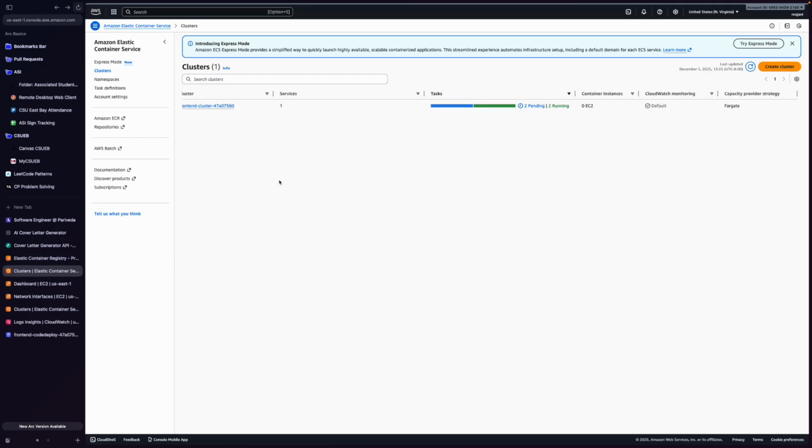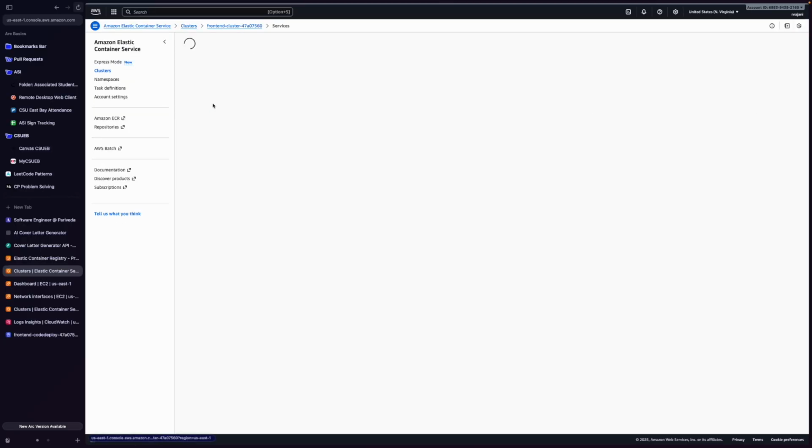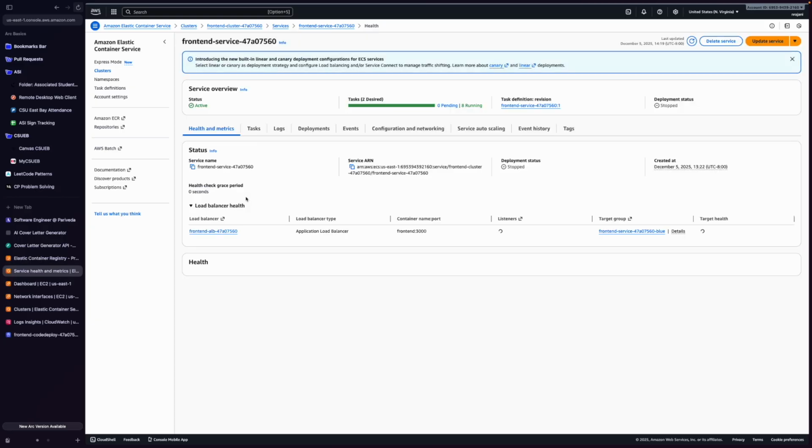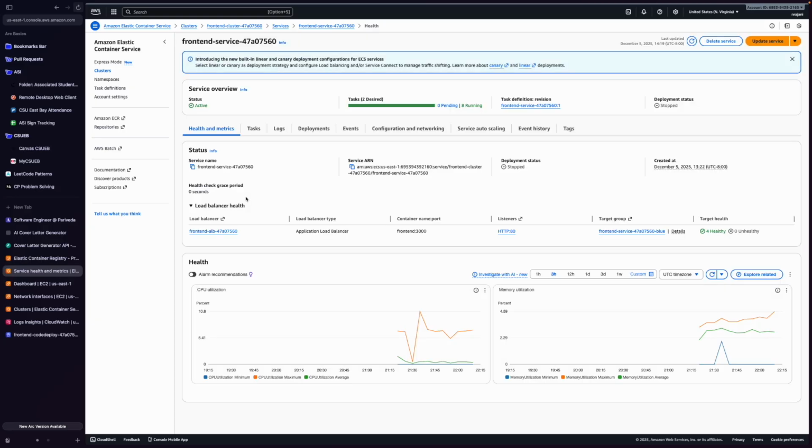And my front end is deployed on ECS. So this is the front end cluster. It has the front end service in it, and there are different tasks. Here are the memory utilization and CPU utilization.